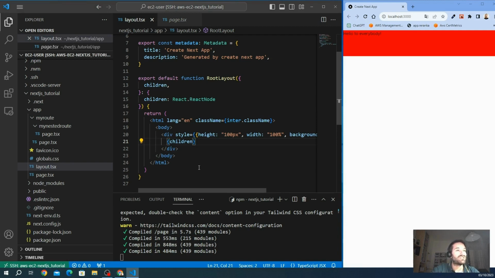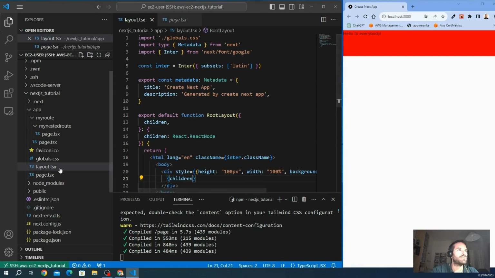We can also fetch data in a layout, but we cannot pass the data from the layout to the child component. This is a limit. However, you can fetch data in a route multiple times without affecting performance, and we will see that it will automatically deduplicate the request from the layout. You cannot access the children. To access all the route segments, there is a special feature that we will see later, called useSelectedLayoutSegments, in a client component. And with this function, we can get the component inside the layout.